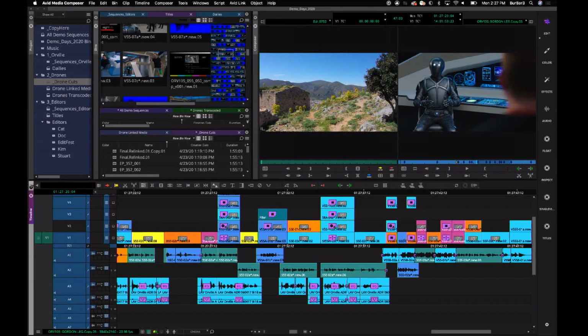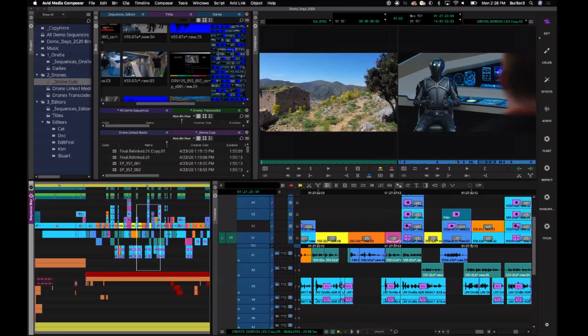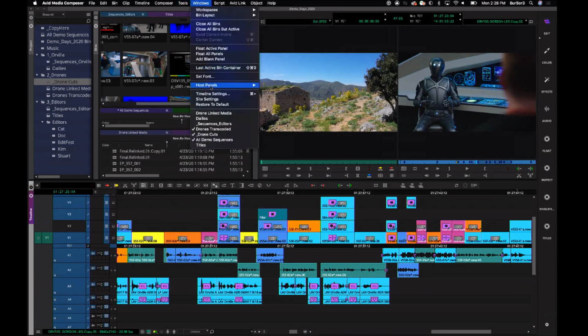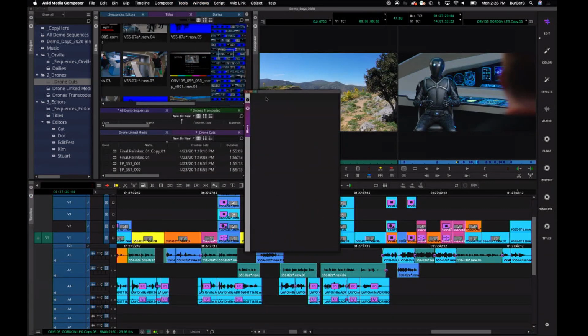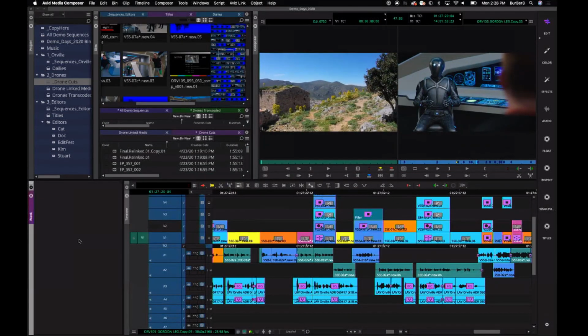One thing I also wanted to point out is notice when I took away that sequence map, the timeline moved. With the panels, if I was to remove the bin container, the whole source record window would close and fill. And a lot of people didn't like that. So what we introduced now is the idea of a blank panel. The blank panel is something you could dock into your UI so that you could drop things to fill in there.